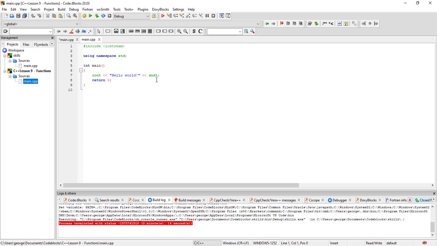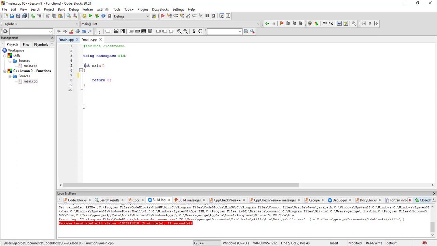With our functions, here are the key elements that we need to have. We need to know that a function works in the following manner, like we've got here. int main is our function. What we need is, first of all, the data type, which is our int, the main, which gives us a function, our curly brackets, which give us the content that we want to put within the function, and then a return type follows our int data type that we have described there.